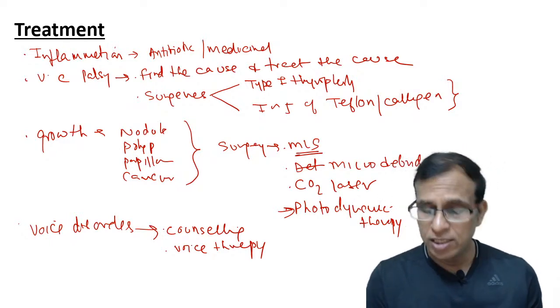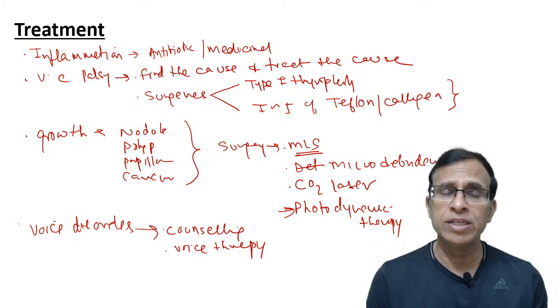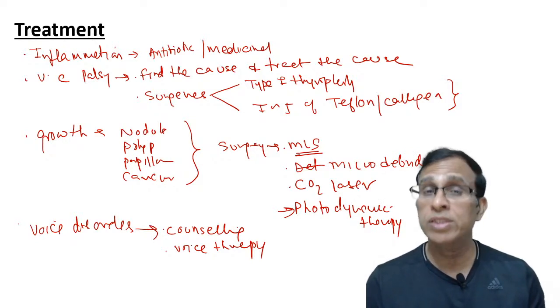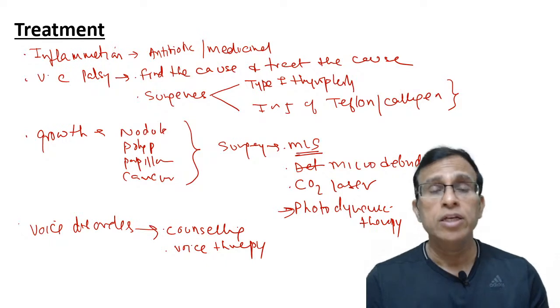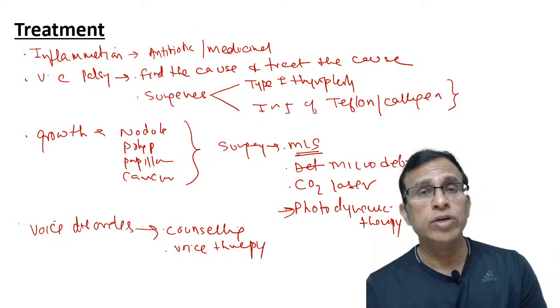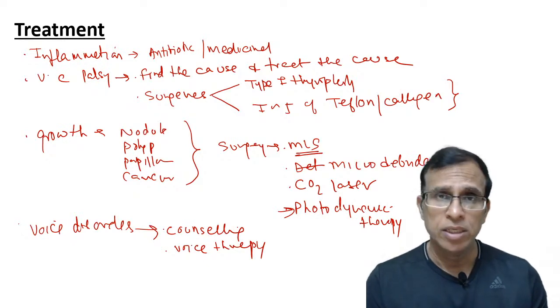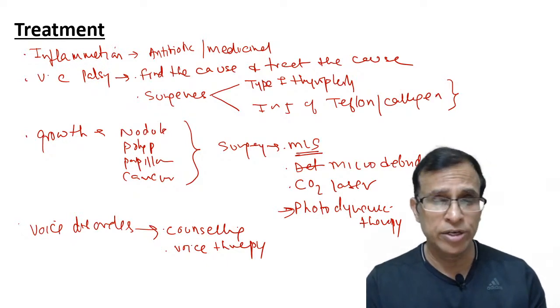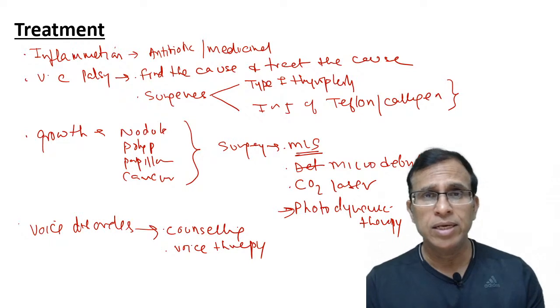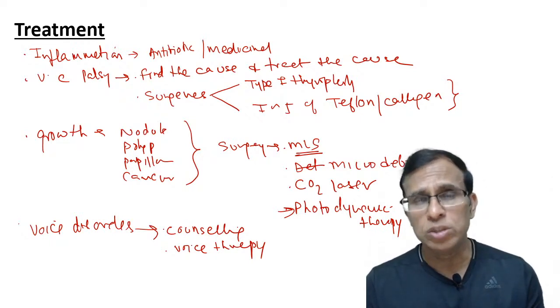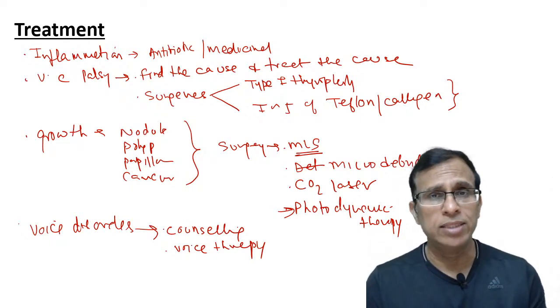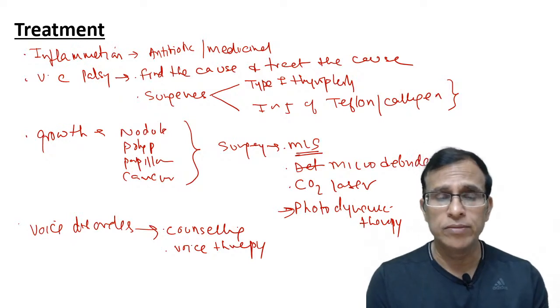And then specific types of tests: if you suspect a neurological defect, you can go for a nerve stimulation test like electroneuromyography. If you see there is a muscle problem, then you can go for myelography. And routine investigations have to be done in all cases: diabetes, thyroid levels, and blood counts. So they give you a lot of information.